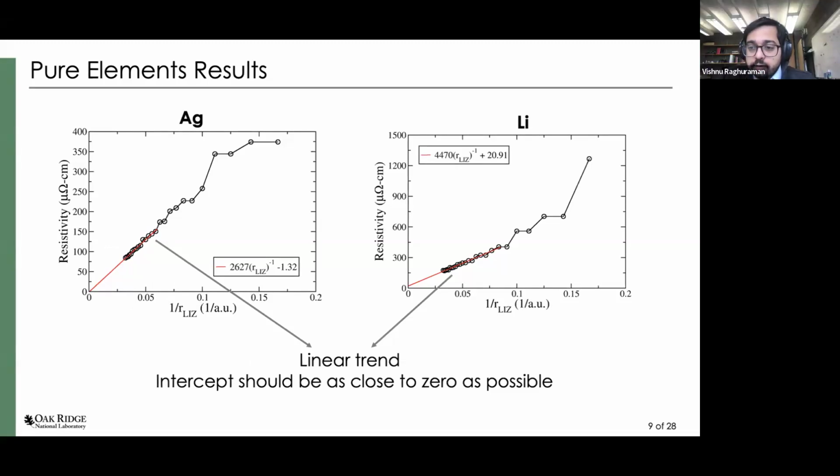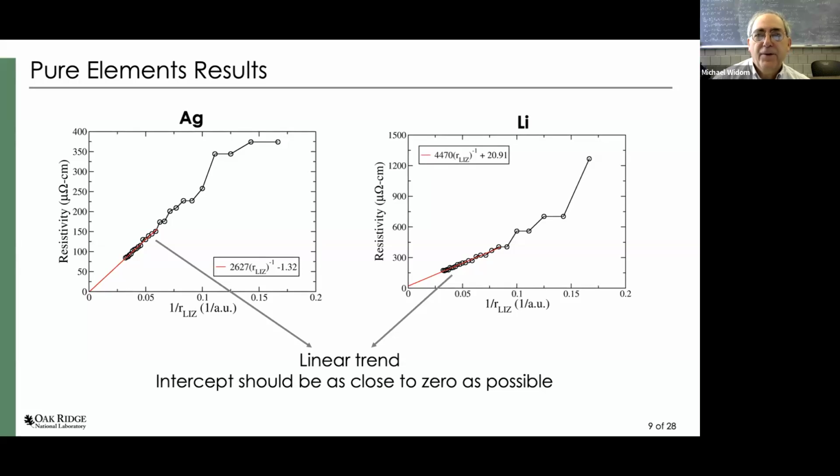Yeah. So suppose you solve the DFT equations, then you have the wave functions at the end, for a given LIZ. And these wave functions have to be periodic. Yeah. So if the wave functions are periodic, why is the resistivity not zero? So I think it's because in our LSMS, we don't actually see a crystal. It's only zero if it's a crystal. But in our LSMS calculations, you never actually see a crystal. You only see a large cluster. So as a result, there is some finite resistivity.